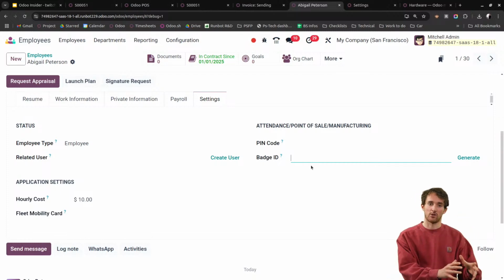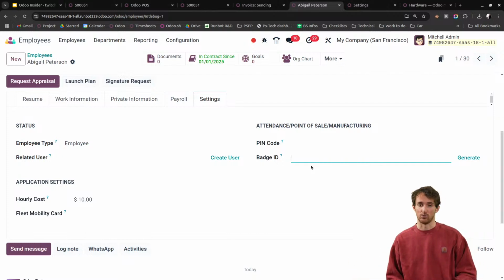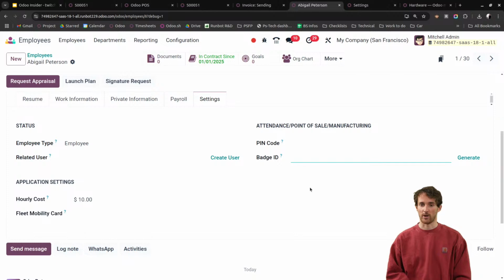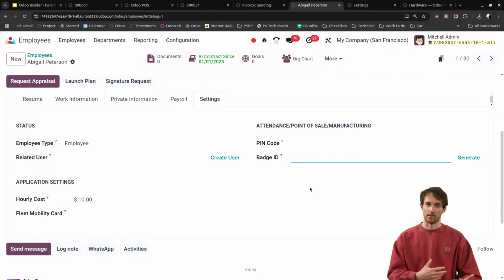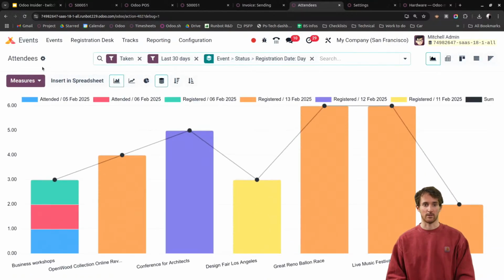So once you properly set up the employees with the right badge ID that you gave to them, the simple thing you need to do is to add a computer or a tablet in front of your office with the RFID reader next to it. When people come, they just put their badge on it and make the check-in, and afterwards they just do the checkout when they leave. That's exactly the same flow as if I did it manually.